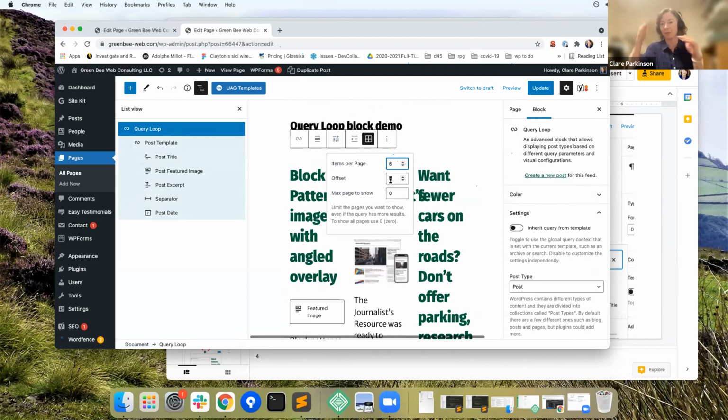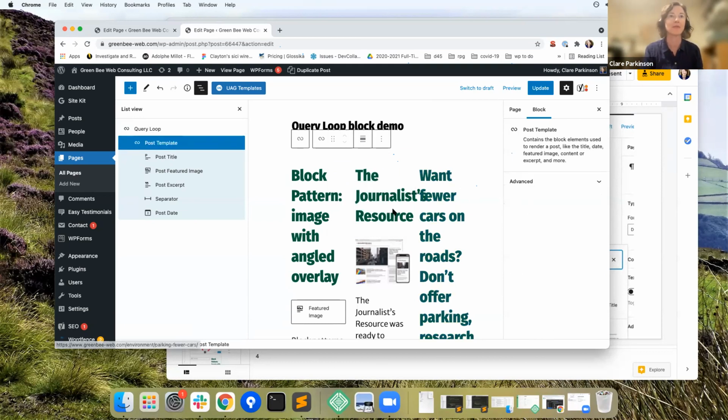Sometimes if you have two queries on a page, one is going to be latest news and one's going to be something else, and you don't want to show whatever your very latest post might be, your hero image. So you want to start at post number 2, your next most recent post. So that's offset. And max pages to show is if for some reason you don't want to paginate through all your archives back to whatever year your site started, you can just set a number of pages for your pagination to include.